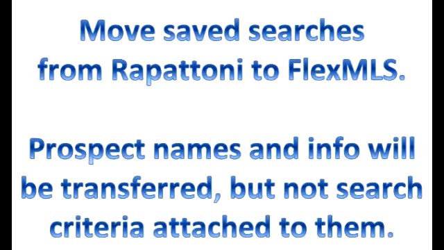It also on that checklist says don't start adding them to Flex, do start adding them to Flex. Okay, that was true at the time we got this, but you are welcome to start adding those into the Flex system. If you don't get those all done, the Rappatonee system, although you won't be able to edit a listing, will be available for viewing through the 30th of this month. Okay, you can't add or edit anything, but you'll be able to view what's there.